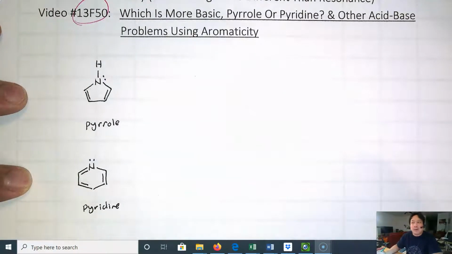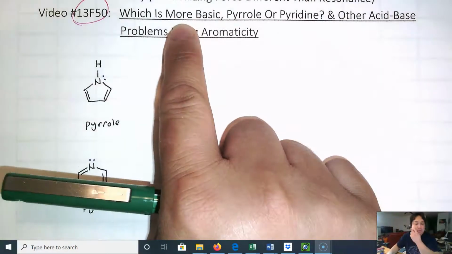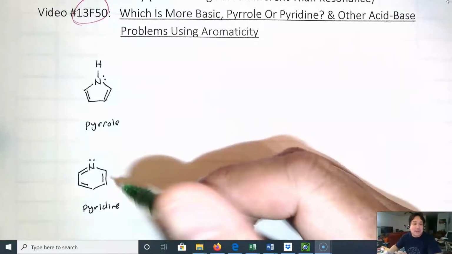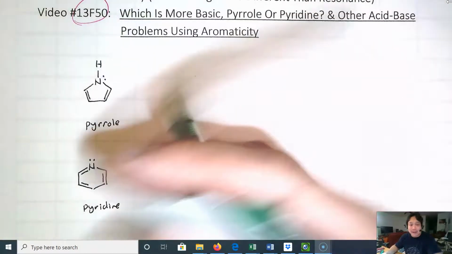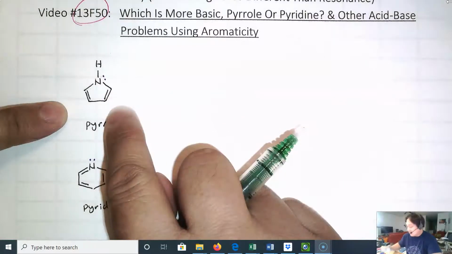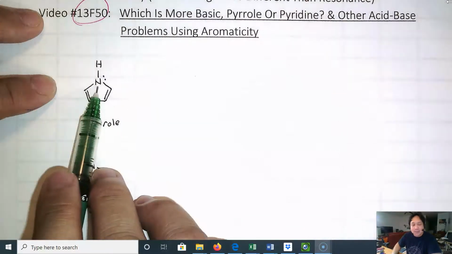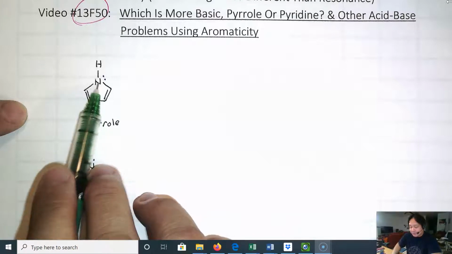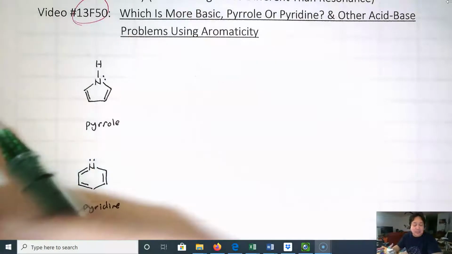Right now I'm not sure exactly where this problem is heading or how to approach it, but why don't we assign whether these molecules are aromatic or not? We could even be more specific. Are they aromatic, anti-aromatic, or non-aromatic? Well, let's take a look at pyrrole. Pyrrole is that situation where you have an atom that looks sp3 because it has 4 areas of electron density. And you were originally taught that those are tetrahedral atoms.